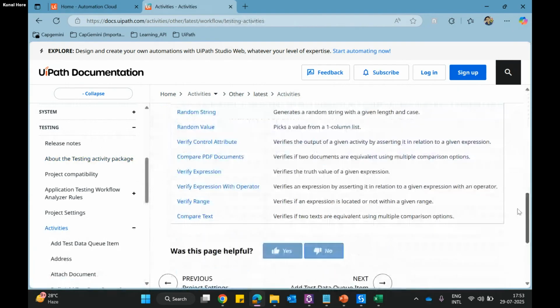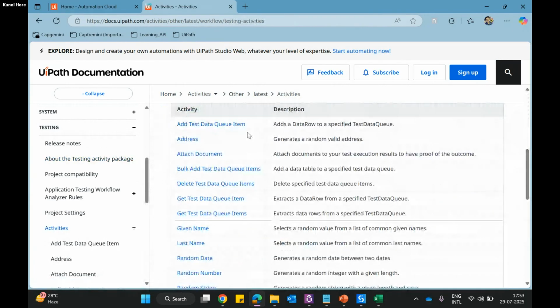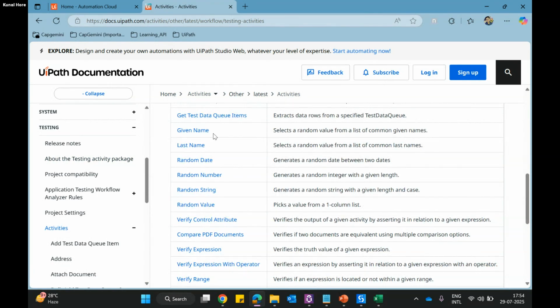All the activities that you have there are present here. And as I said, there is something called synthetic data we create at runtime, if needed, and with that we create our test data and pass it. For all that synthetic data, UiPath has by default given us some activities, but practically we'll not have that many scenarios where we'll be using given name, last name, random date. In some cases it will be useful, but most of the time with real-time business use cases, I don't think you'll get a chance to create this kind of synthetic data.